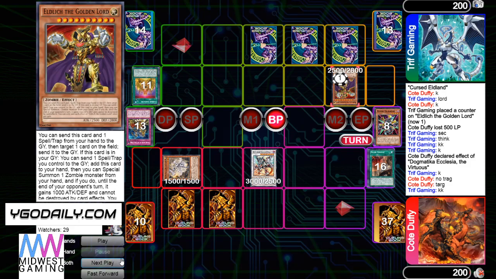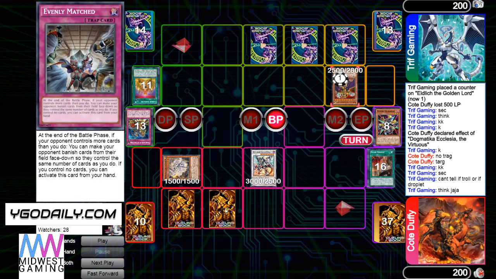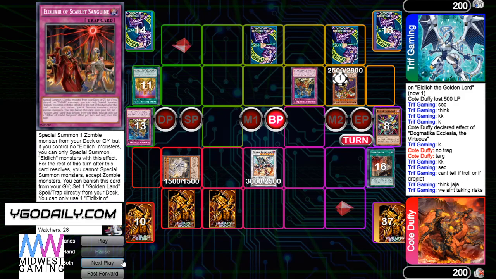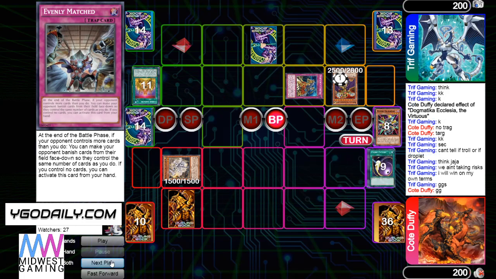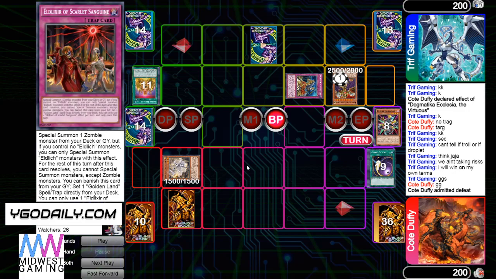He's going to Savage into Lord. He said, can't tell if you're trolling or if you have Droplet. Yeah, that's fair. Very well could have a Droplet here. He's going to Conquistador, pop Savage. He said, we ain't taking risks. That's fair. He's going to use Evenly. Yeah, and then he's going to admit defeat. He knows that he loses here.